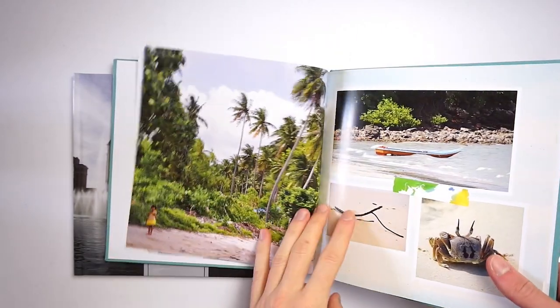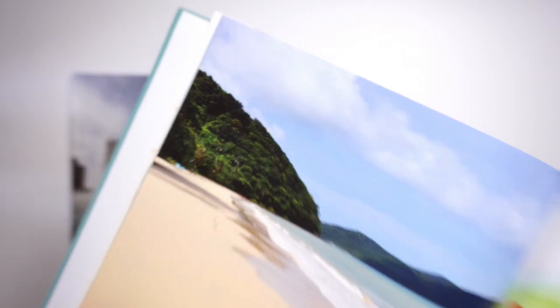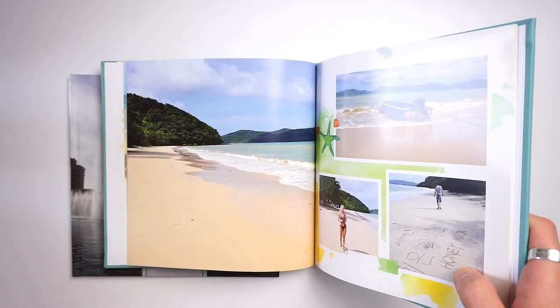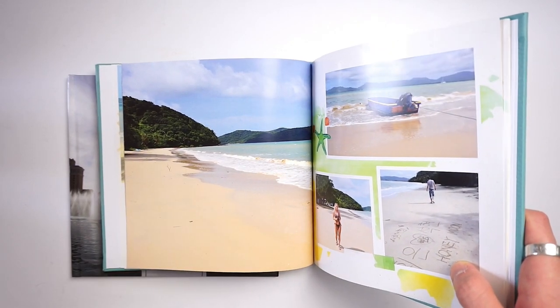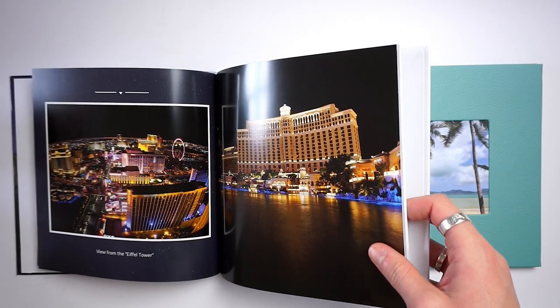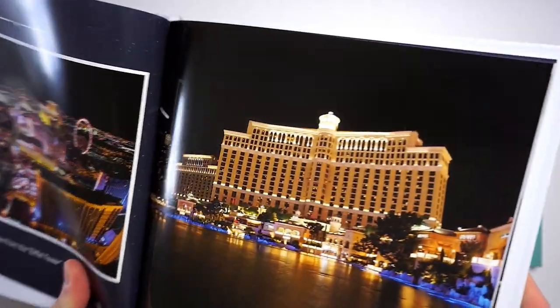Usually with digital books you can have yellows or blues or greens oversaturated, giving a strange effect on the final pages — but this one was really well balanced. You can see the digital dot structure, so when you look at the sky you can see it's actually made up of dots. It's not a continuous tone transition like in the luxury album — silver halide is continuous tone, digital is made up of small dots, so bear that in mind. But compared to other digital books the print quality is excellent.